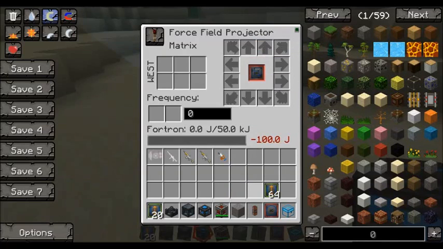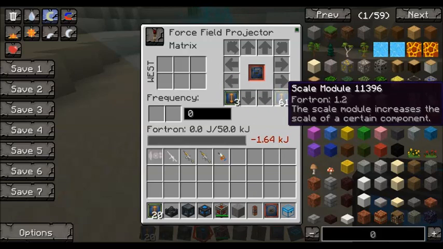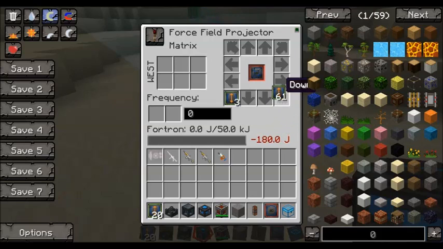one, again, right, and you need a lot of scale modules as well, right, so if we put like, you want it down. Hold on, you want it down by 3. And you want it up by 4. No, let's say 8. This is obviously going to be a big one. And you want it right by 8. And left by 9. Back by 6. And forward by 9, right.